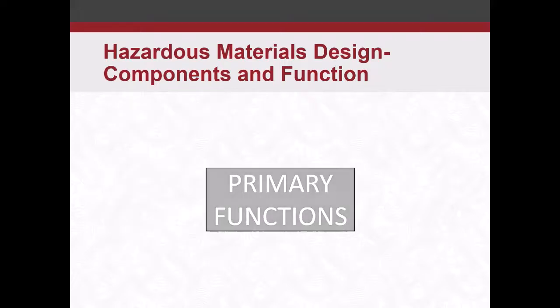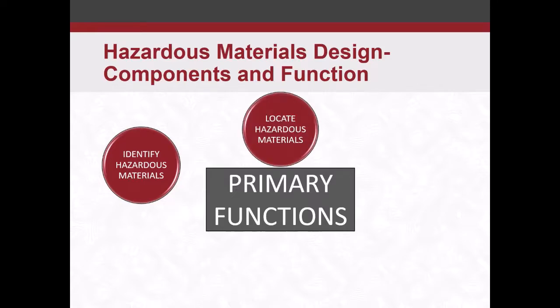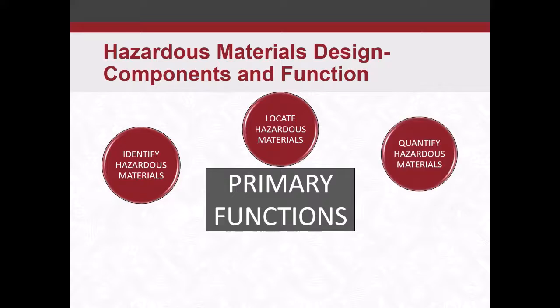So the primary functions of hazardous materials design. There are several functions, but we're going to discuss mainly the main criteria for them. So obviously you want to identify those hazardous materials. You want to know what they are and what you're dealing with before you get too far into a project. You want to locate them. Where are they at? Are they in the areas of renovations or demo building? Where are they at for the demo? So you can adequately assess those and remove them before other work.